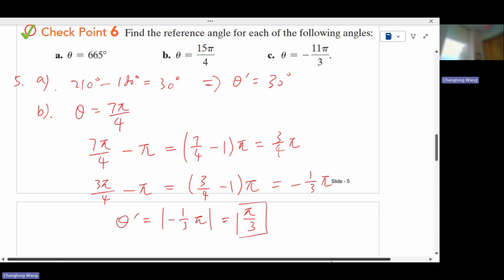How would you make it easier to remember? What makes sense is the angle is bigger than 90. You can keep on subtracting 180 until you get something that's close to 90, right? But if you overdid it, take the absolute value, okay? But later on, if you realize that, oh, you know what? This guy is closer to 2 pi than it is to pi. Do you guys realize that? Because 2 pi you can write as 8/4, and 7/4, 8/4, they're so close to each other, right? You could have just subtracted that guy from 8/4 pi, and you're going to get pi.